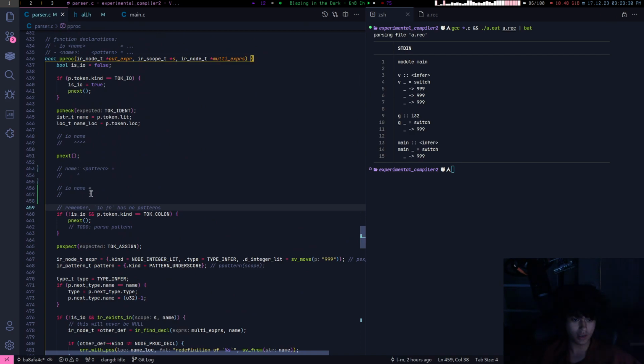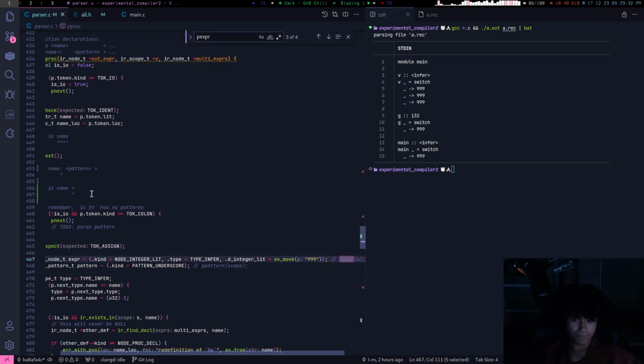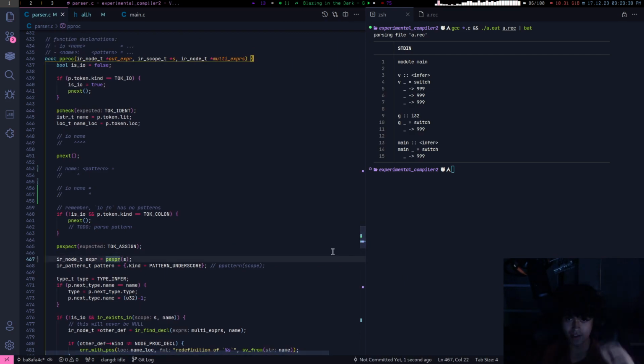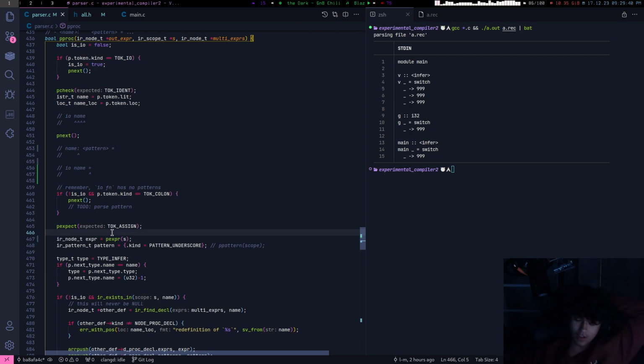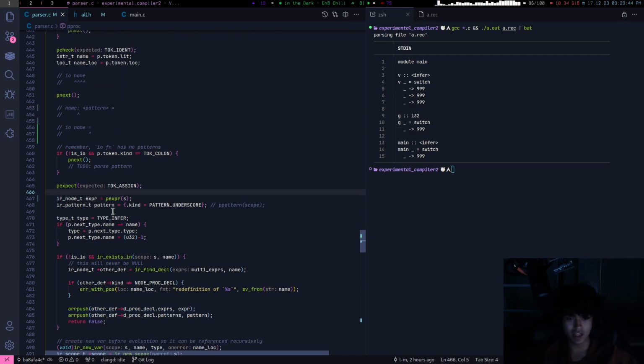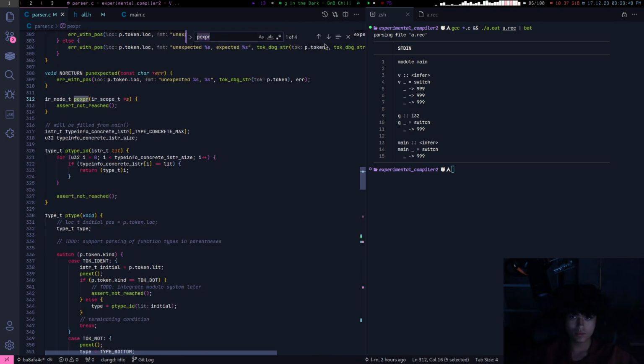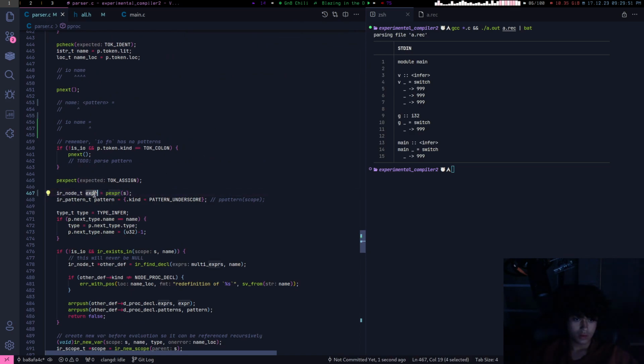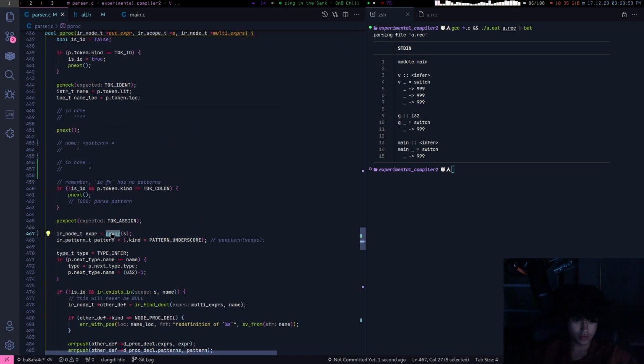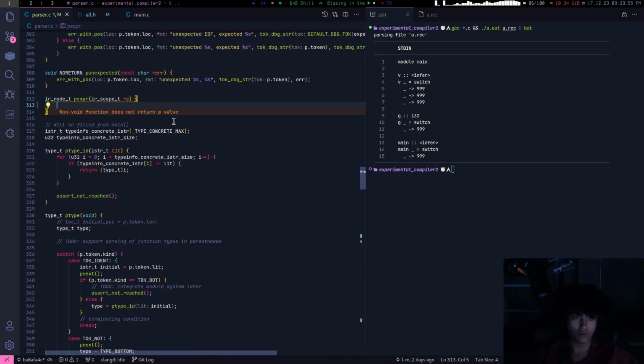So where's px? This is the most interesting thing: parsing expressions. I learned how to do it a long time ago. We use precedence climbing. Precedence climbing is the thing that I use. Yeah, so it parses an expression. Alright, assert not reached.